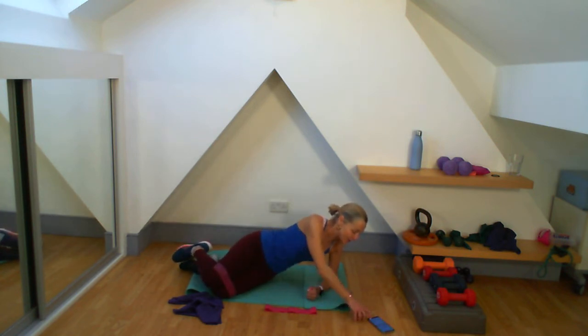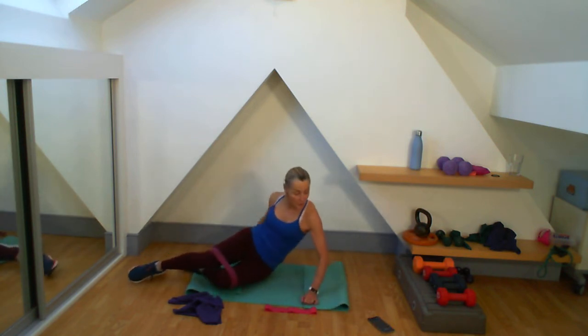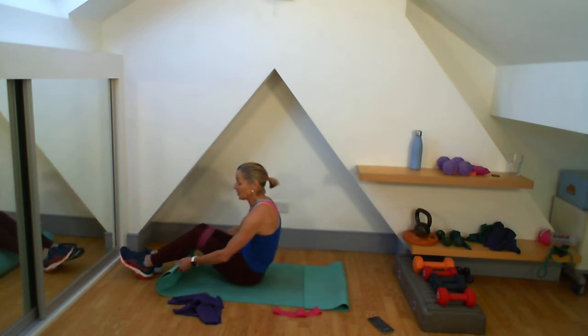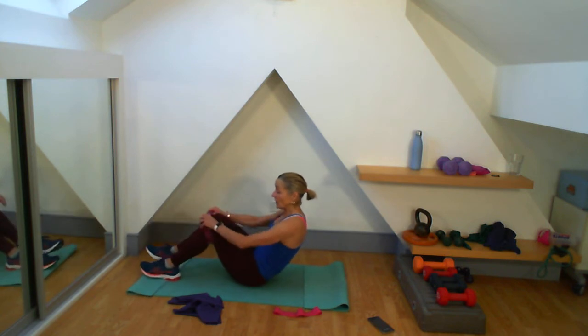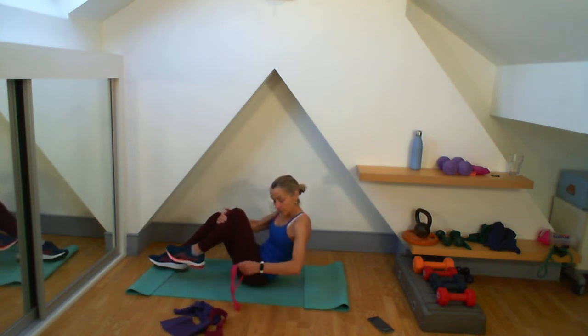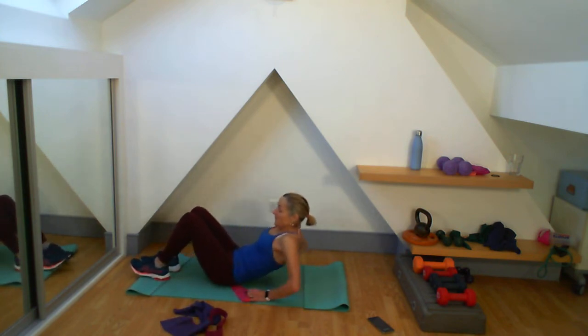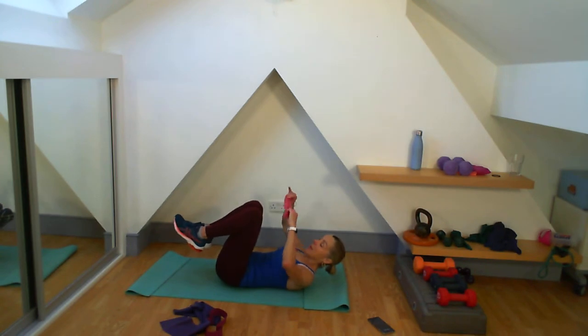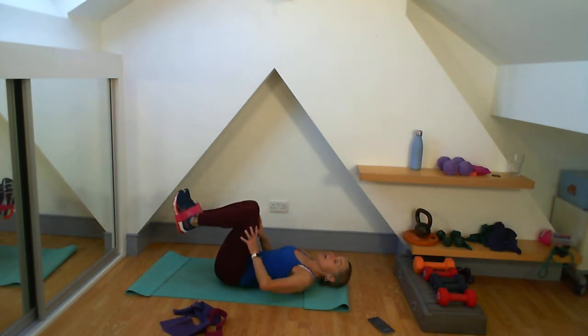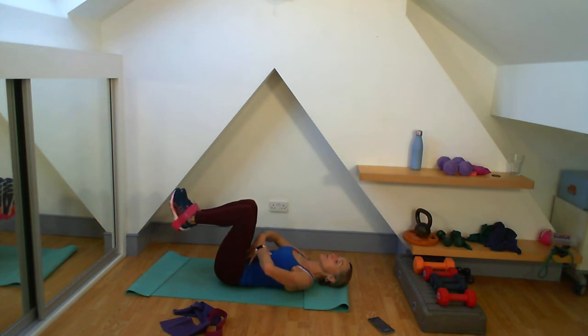Good work, well done. Okay, I'm changing onto my slightly lighter band, but with the loop. And I'll show you why, because it's going to be a longer lever. So I'm just taking those off. Okay, so here my bands go around my feet. So it's about a core here being pulled down and in. Basically my top half is on the floor, rested.